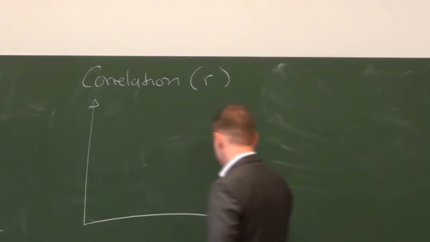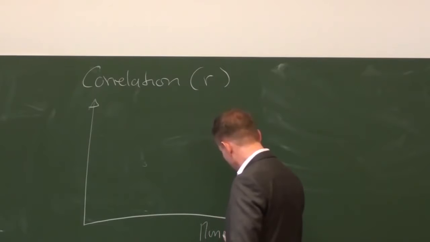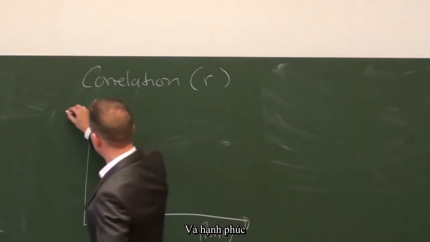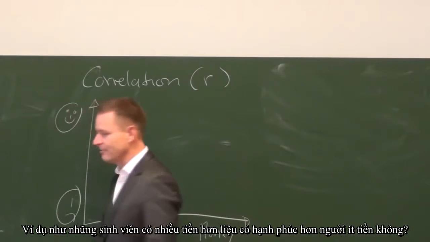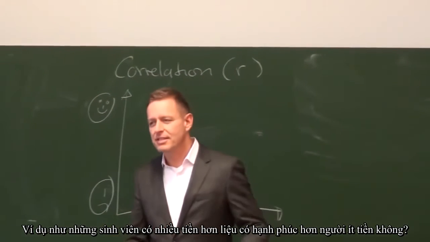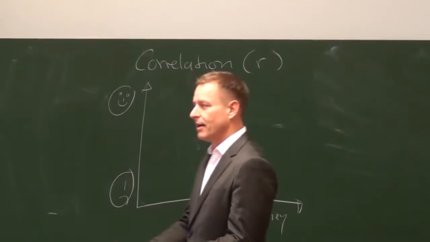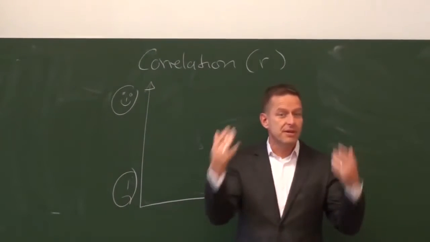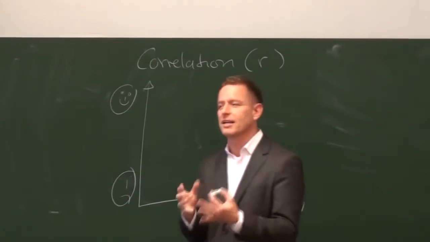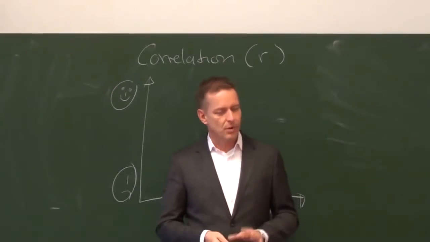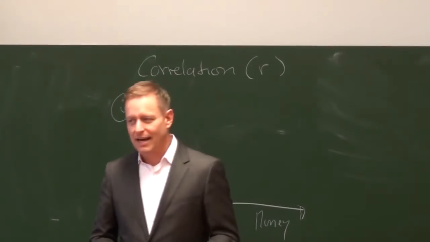Okay. Let's have money and happiness. So the idea is, are students who have more money happier than those with less money? We all have some ideas, our private theories, our naive understanding about this, but now let's do science. Let's do a study. We could do this in this room, but I don't want to, otherwise I would need to ask you how much money you have and how happy you are.